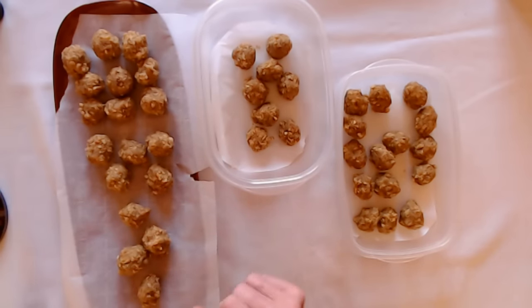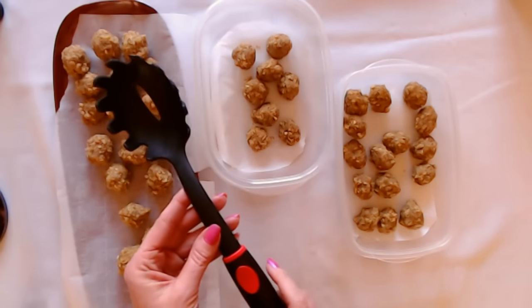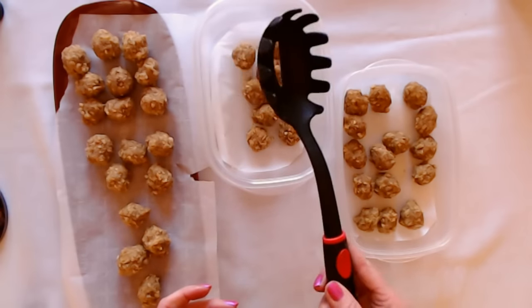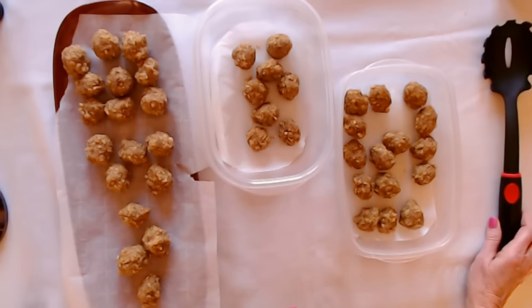I don't have a two-pronged fork, and I've gone through all of my utensils and I don't really have anything except this spaghetti thing here. It's not ideal. I guess I could do it by hand. I really don't know. I might just try this because I don't really have anything else.